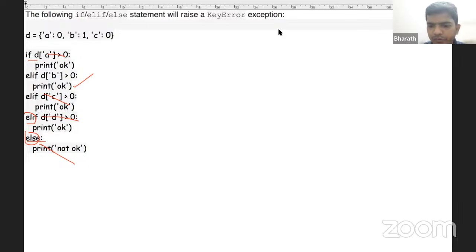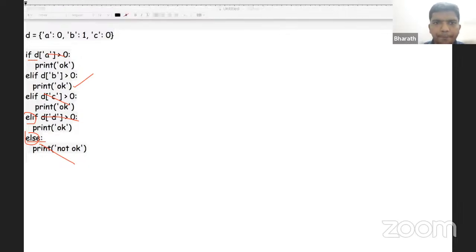Deepti, you want me to share the notebook? Hold on. Okay, let me stop. Whenever you're dealing with multiple lines of code, especially in conditional statements and loops, you need to be mindful of the indentations. If you miss out on indentation, it will give you a hard time. Okay, let me share.